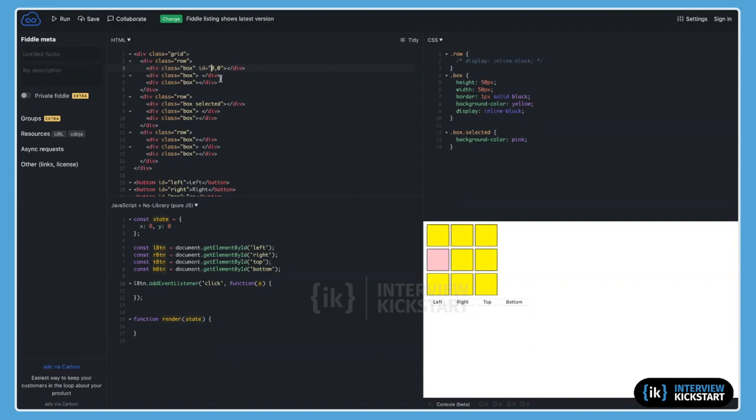So we can call it something like box x comma y. Same, x will be same, basically row column.